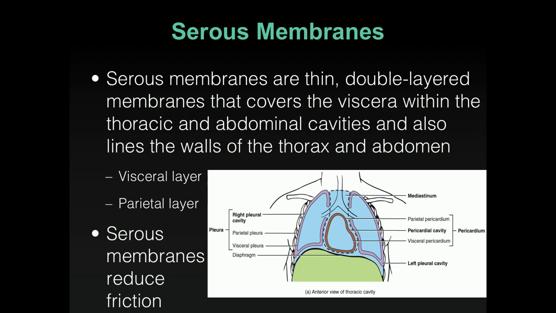Now, the purpose of these membranes is mostly to allow movement, reduce friction, and prevent damage to the internal organs. They're generally closed. They contain some lubricating fluid that allows sliding of the two surfaces against one another. And imagine for the lungs inflating and deflating, the degree of stretch and friction that would be applied from the visceral to the parietal layer if there weren't some lubricating fluid between the two.